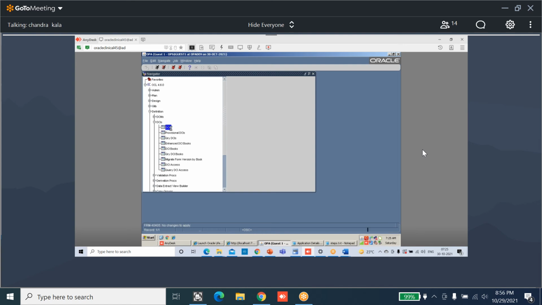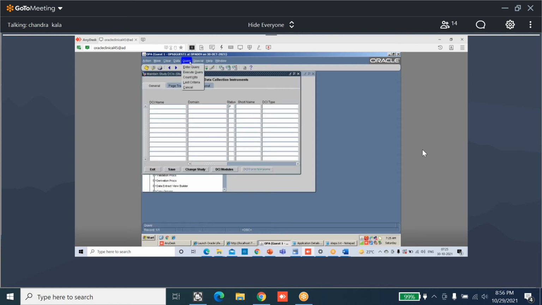Okay, so now we'll see how to create the DCI by copying the existing one, same as DCM. The procedure is the same as DCM. Copy libDCI, copy study DCI.